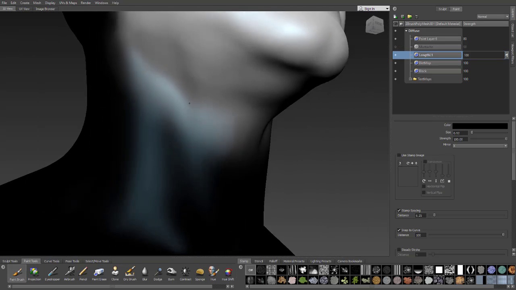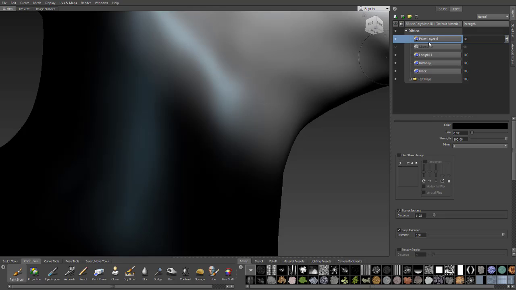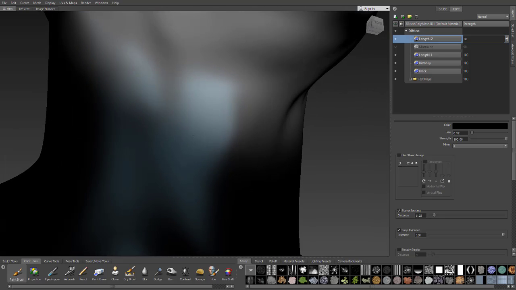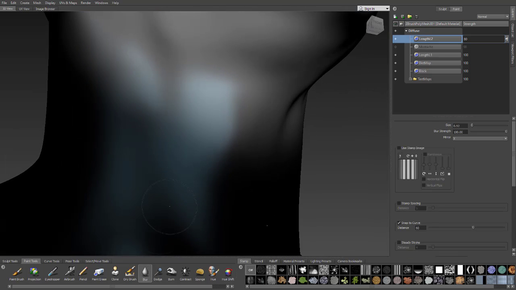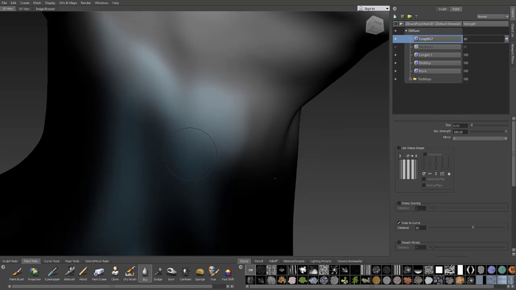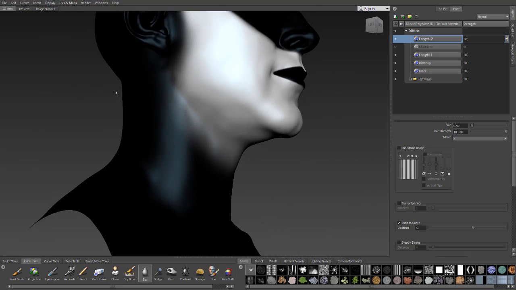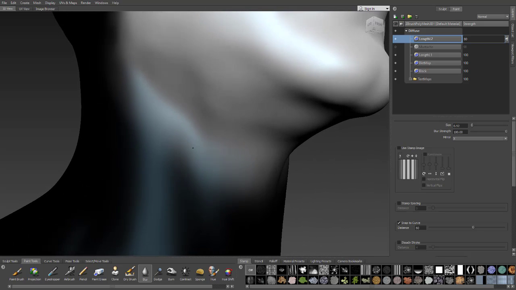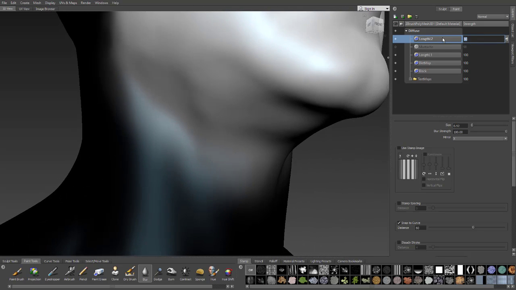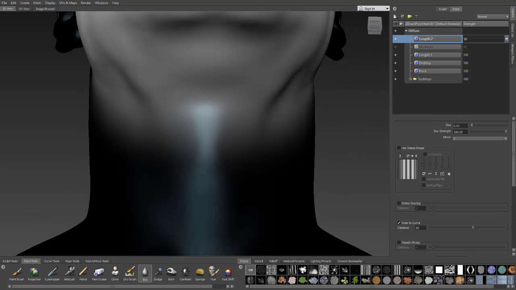We get our layer level 2, length level 2 back, and let's keep blurring it like this. Maybe increase the opacity like this.